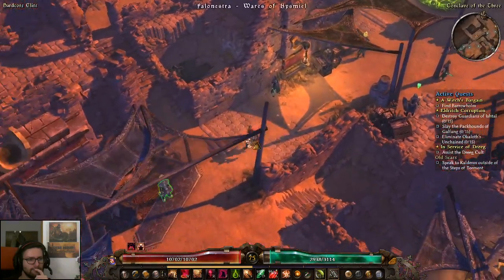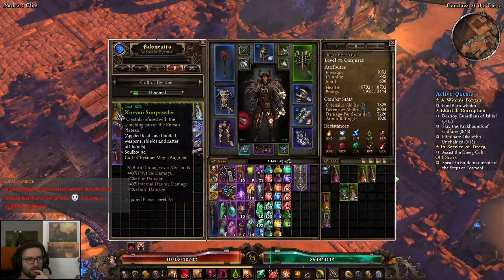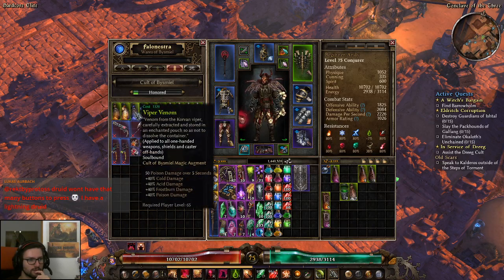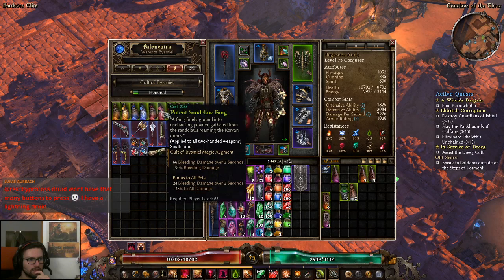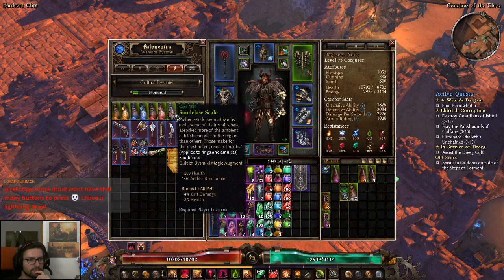But yeah, we can't use this guy's augments anyway, we can only use these, right? Let's check them out. This is one-handed again, one-handed. Aetheress. Do I need Aetheress?